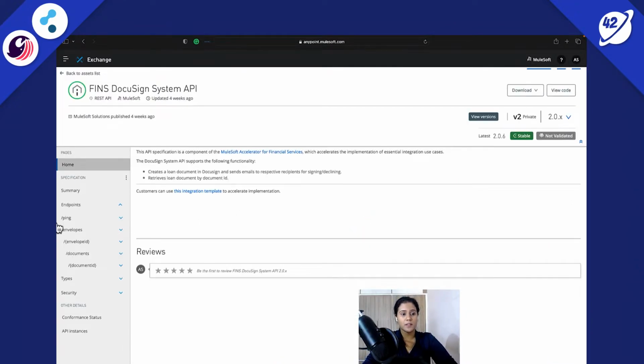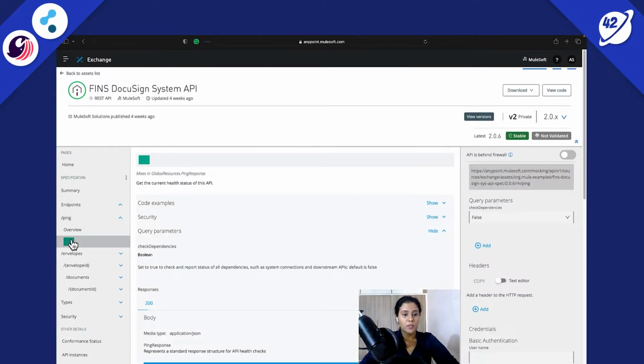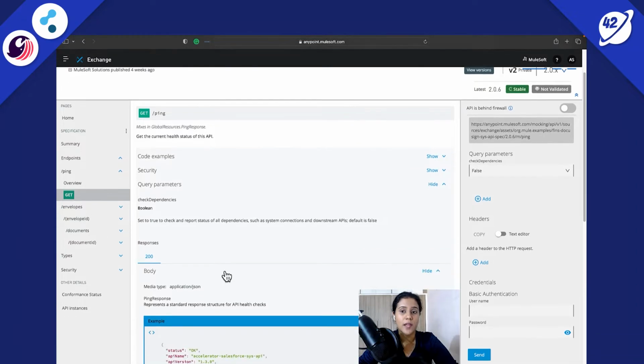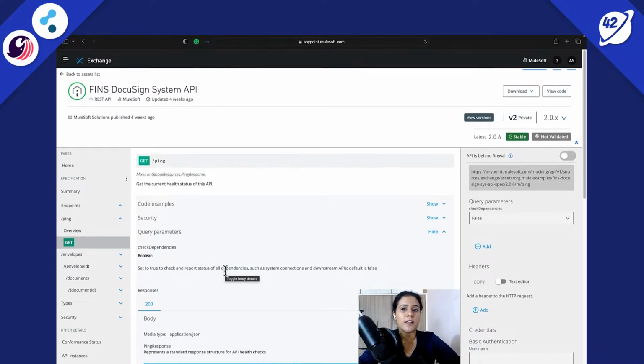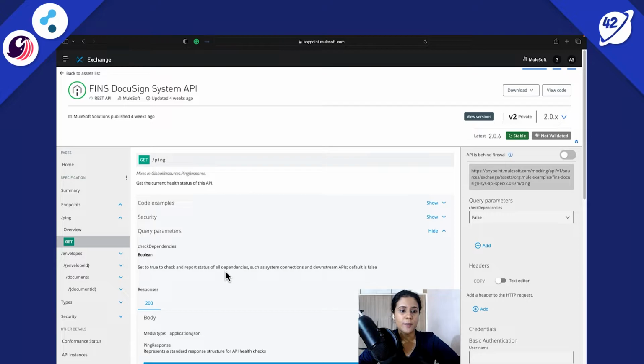at one single place. So I have all information about a particular endpoint, just documented. So that basically gives me all the information I need to know about an API. I may be a technical or a non-technical person, but I'm still able to easily understand my API. It acts as my API repository or an API documentation, and I have everything at one single place. You can also download it and share with the external users, or you can give them access and they can also view it on Exchange. So basically, you're collaborating with different developers, different team members, and bringing them all to view your APIs, to view your assets at one place.